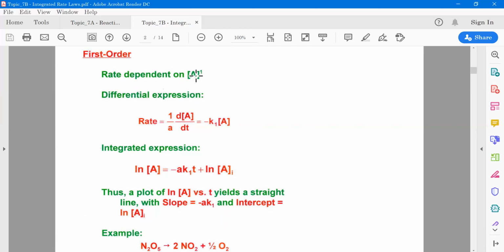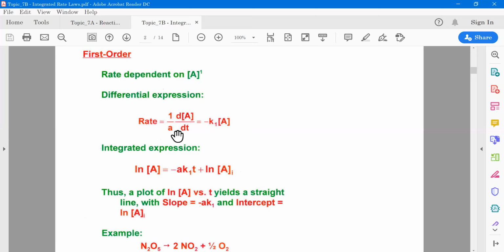And this makes sense if you think about how the reaction is occurring, either in the gas phase where the molecules are colliding with each other during the course of time, or in some solution reaction. The molecules or ions in solution are colliding with each other. And the larger the concentration or pressure of A, the more collisions per unit time there will be. And therefore, the reaction rate will simply depend on that concentration to the first power, which is what's observed in first order reactions.